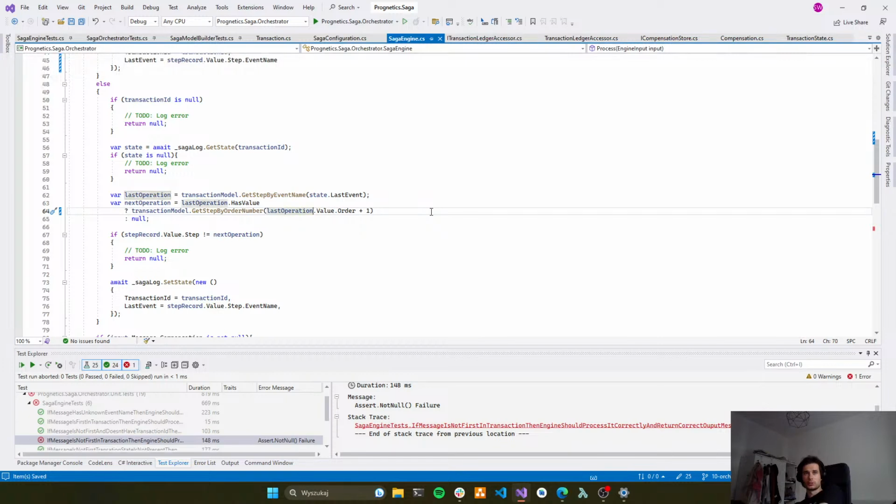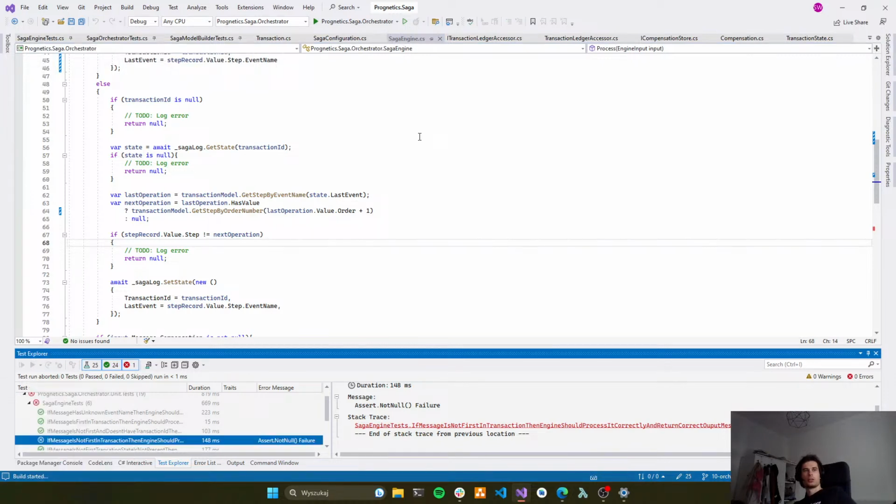So to the index of the last operation we want to add 1 to have the next operation, and now it should work. So we detected a bug. That's good.